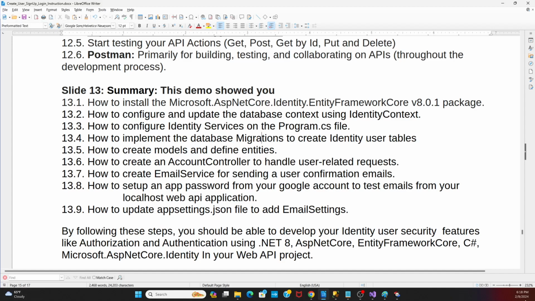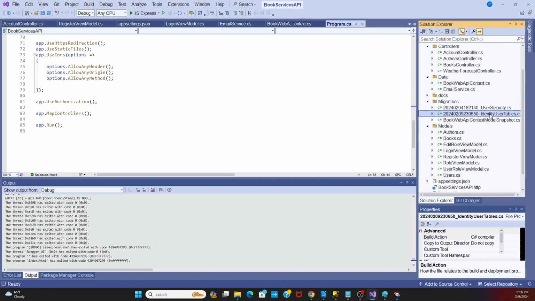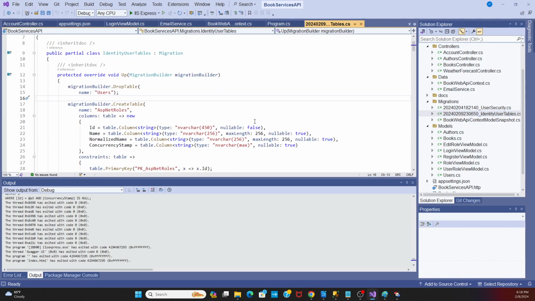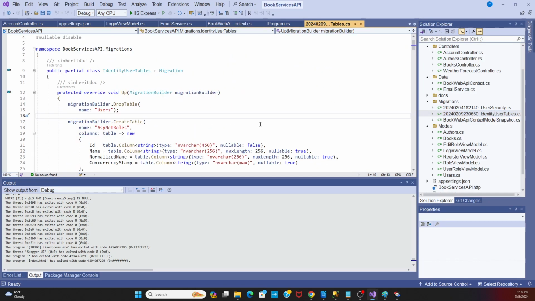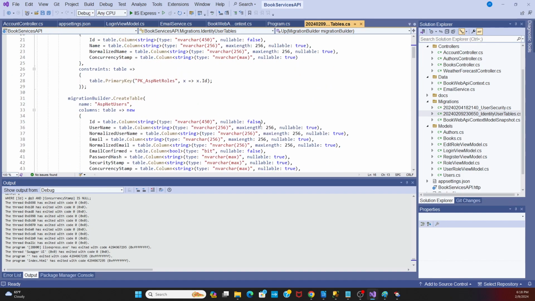Let me go to migration. I just made some code. Migration from here, right? Yeah, after I run the migration, it will create this migration file. Then create the table, right? Okay.